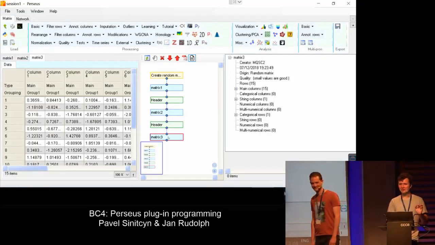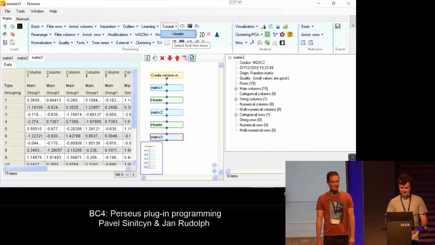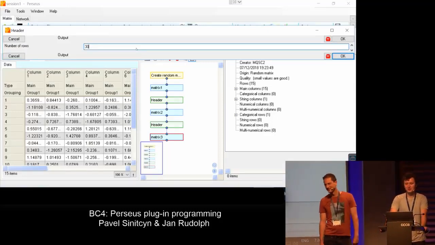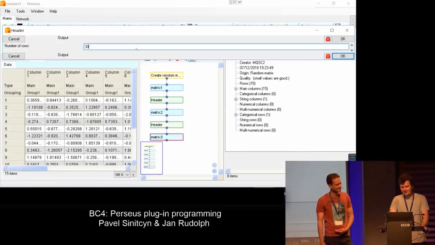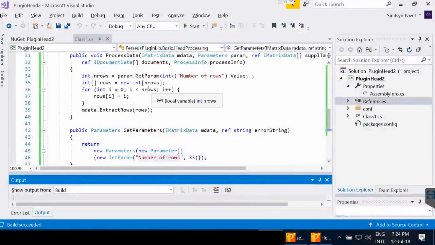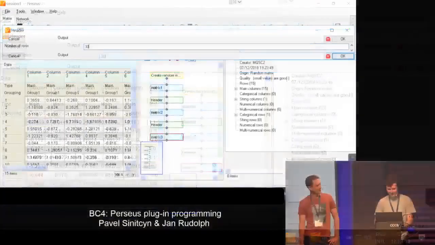Excellent until the moment when you get the idea that you should break it. Can you suggest some easiest way to break it? Right now, we have matrix 15. So we're writing 30 in a matrix which has 15 rows. Let's predict what happens. It's going to be really horrible. We're creating the integer array, and it's going to have 30 elements. And we're going to ask to extract from the matrix, which is 15 rows long, 30 rows. That's probably not going to work. I'm really curious to see what happens.